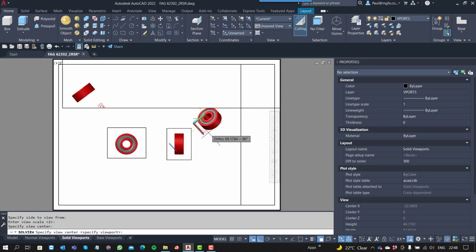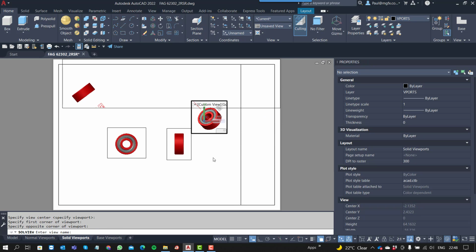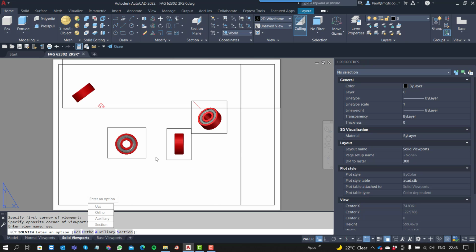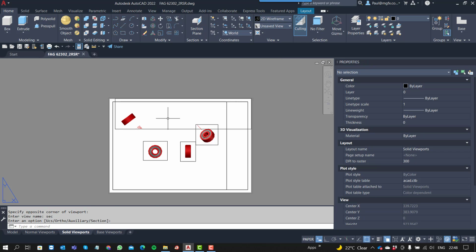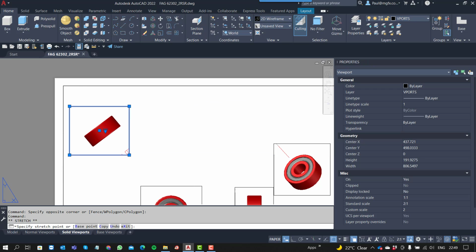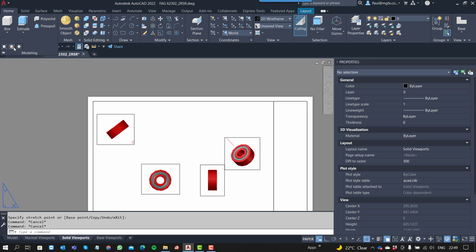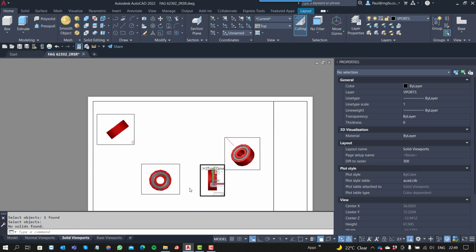And then enter. Now after that's been done, these viewports are solid viewports, so you can then generate using the SOLDRAW command whichever one of those you would like to draw.